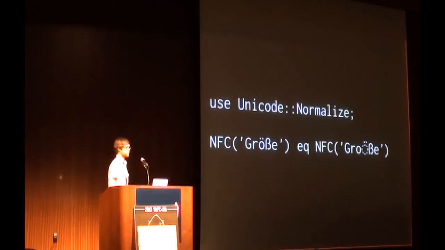But the Perl 5 string equality operator is not going to do that for you, so you need to normalize. Fortunately, Unicode::Normalize is bundled with core. Here we're normalizing to the normalization form composed. We're not going to be able to get deeply into normalization forms, but the main thing is just use the same normalization form for both, and yes, this will match.